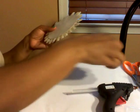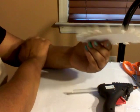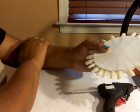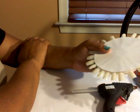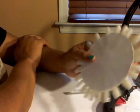It's cheap and inexpensive. Like I said, we had paper plates, so I just used paper plates. The nails I got on clearance for 60 cents, but usually I buy a pack. You can get like 100 for $1, I think, from Dollar General or Family Dollar, one or the other. And also you can try Dollar Tree.